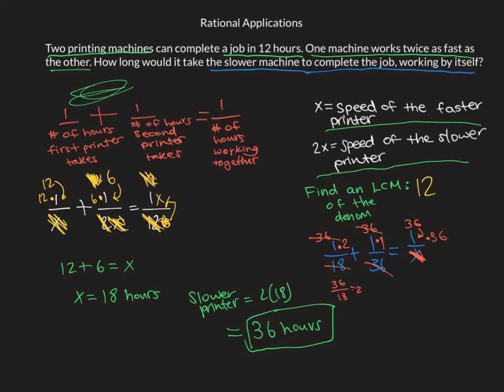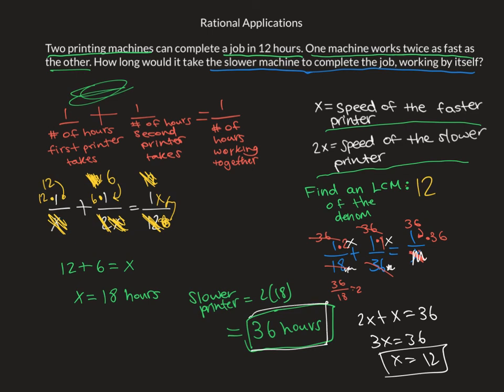So now we can set up our equation. 1 times 2 is 2, plus 1 times 1 is 1. Sorry, here I forgot to add on the x's. The denominators in these two don't have an x, so we have to add an x onto these. But this one does have an x, so we don't have to add an x onto that. So this will be equal to 1 times 2x, which is 2x, plus x equals 36. 3x equals 36. x equals 12. And just like that, we get our original answer. So that means 36 hours is our final answer.